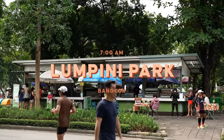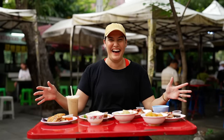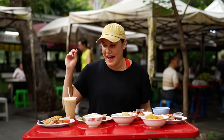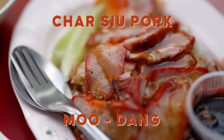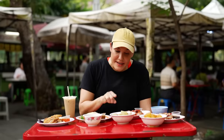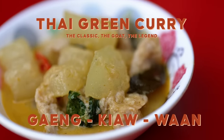It's about 7am here in Bangkok. We're in Lumpini Park and this is my ultimate breakfast. There are some of my favourite things right here on this table. We have gaito, fried chicken and rice. We have kalmangai, the steamed chicken and rice. We have mudang, which is the red roast pork. Mugrop, crispy pork. We have genkua. And then here we have the classic genkiawan, the green curry, but this one is with fish balls and a vegetable that's delightfully called buck.